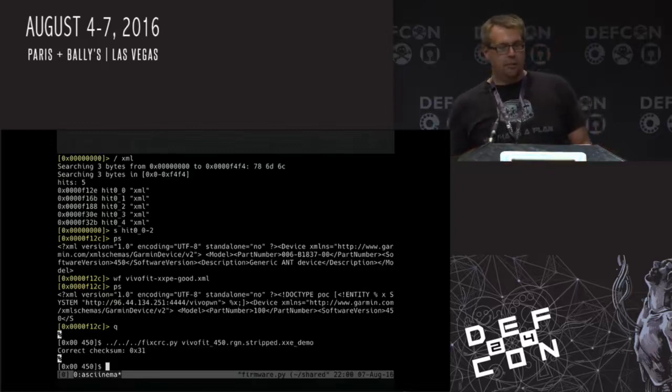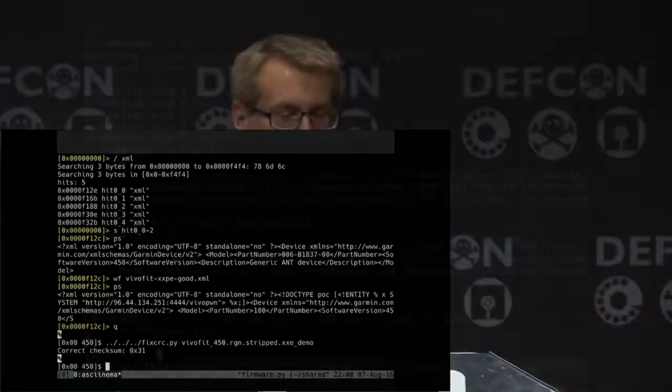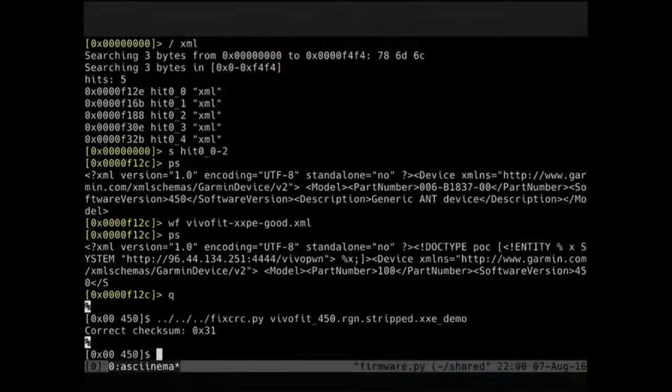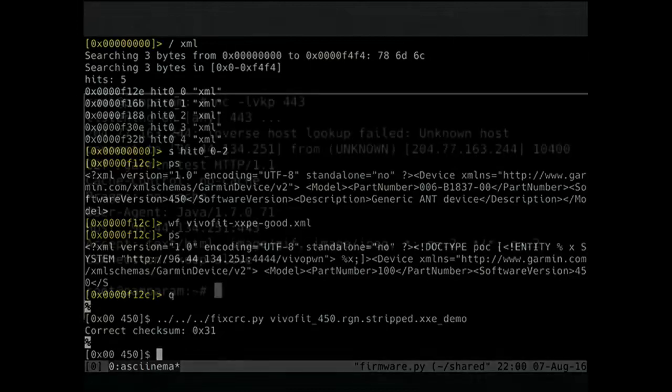So I've just replaced the XML string with an XXE stub that uses an external parameter entity to connect back to one of my servers, uploaded this firmware to the VivoFit and tried to connect it to my phone.